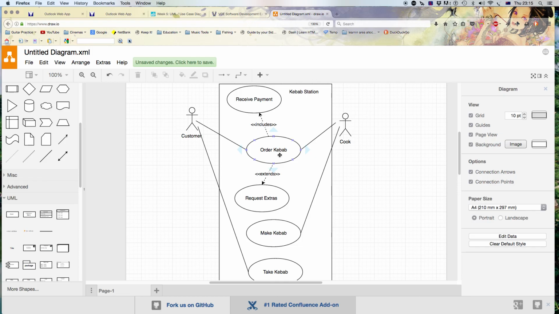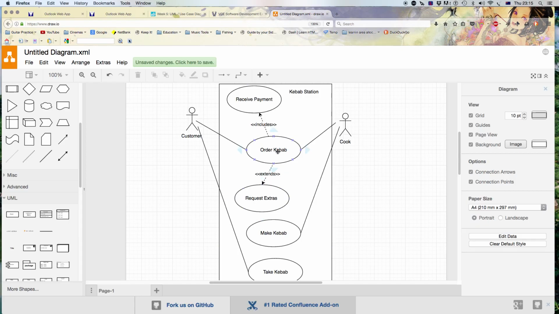But hey, you want to go a bit different, you want to go a bit better. So listen, I'm going to have a combination kebab, and I'm going to have some chili sauce. So there's my extra. So I'm going to request extras as the cook is making it. Hey, listen, what else do you want? I want to have this. So I can request extras. That's an extension of that.